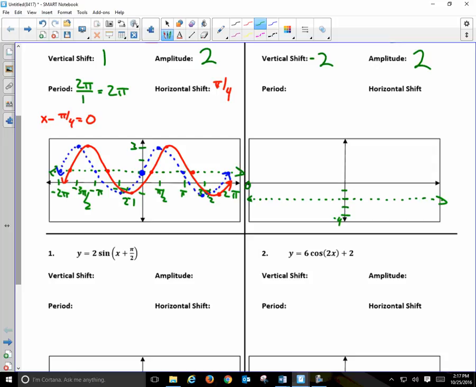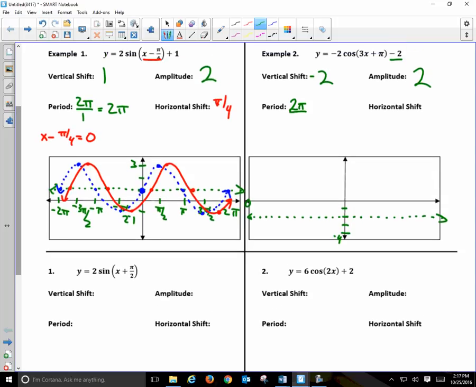All right, so the period, I take 2 pi, I divide it by what? 3. You can't simplify that at all, can you? Okay, so we'll divide that up. I have 2 pi over 3. And I divide it into 4 parts. It's easiest just to divide it in half.